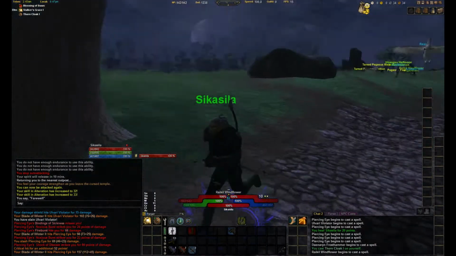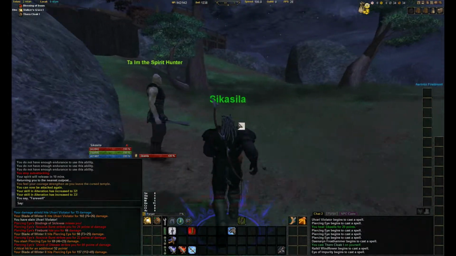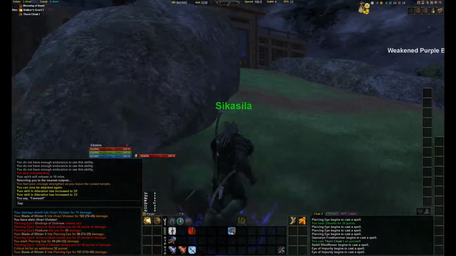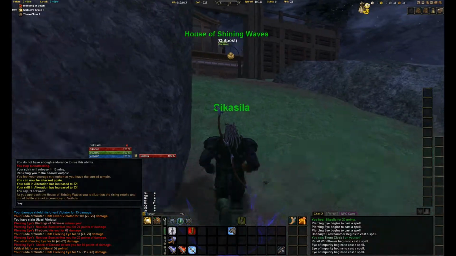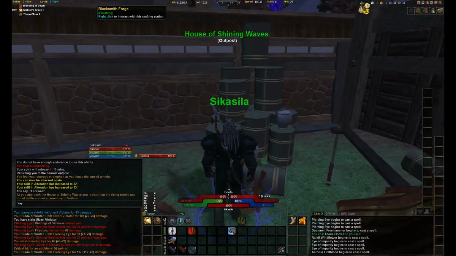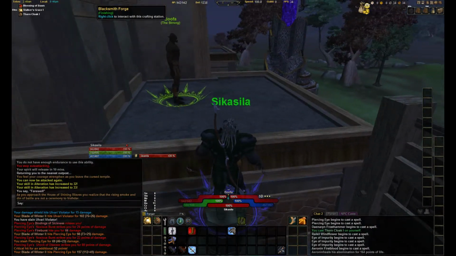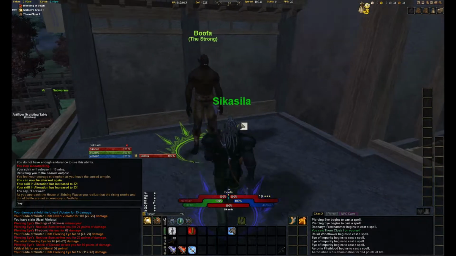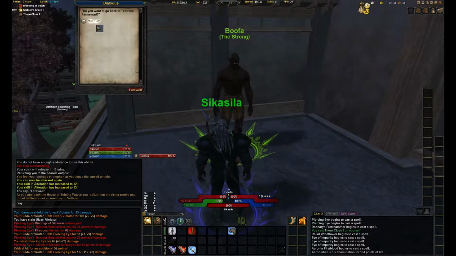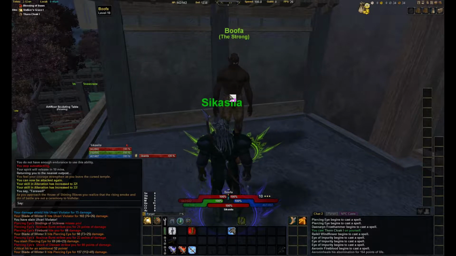So I'm going to have to go back to a trainer. But there's this cool dude, or at least I think there's still this cool dude over here. Yeah, there he is. Boofa the Strong. He is a very convenient NPC. If I can get up here to him. Who is going to send me all the way back to where we started so that I can talk to the trainer there. Do you want to go back to Ten Trees Farmstead? Hit me.